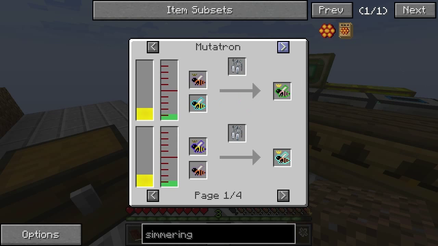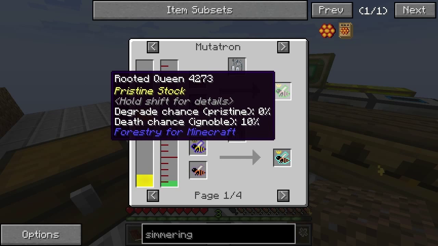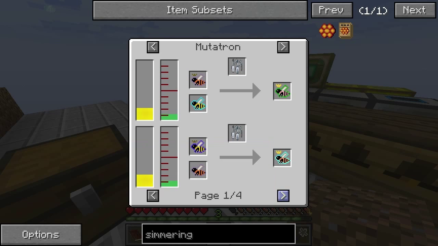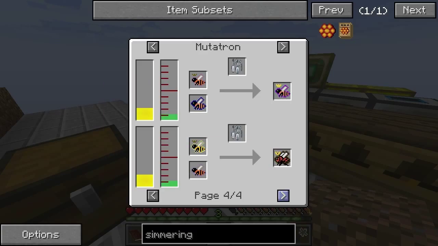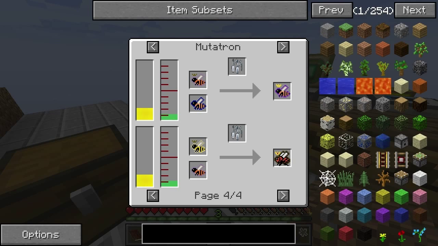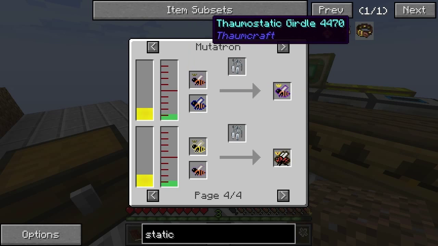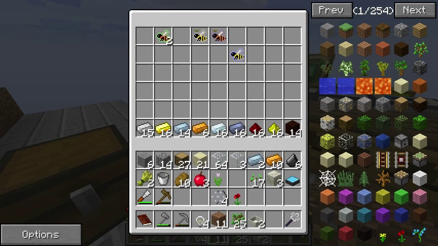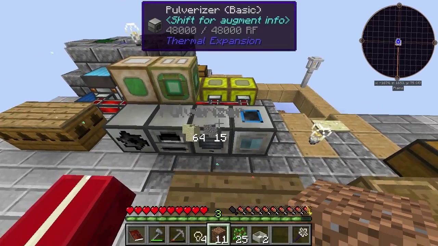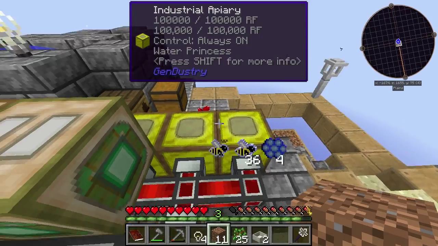Let's look at the usages for Eldritch. There's quite a lot. You can get the Rooted Queen, Charmed, Esoteric, Enchanted. Another bee that I'm obviously very interested in is the... Is it not there? Oh wow, this is going to be a very hard one to get. It's an unbelievable bee, that one. It's basically an unlimited supply of gold. But it's quite an unknown bee really.